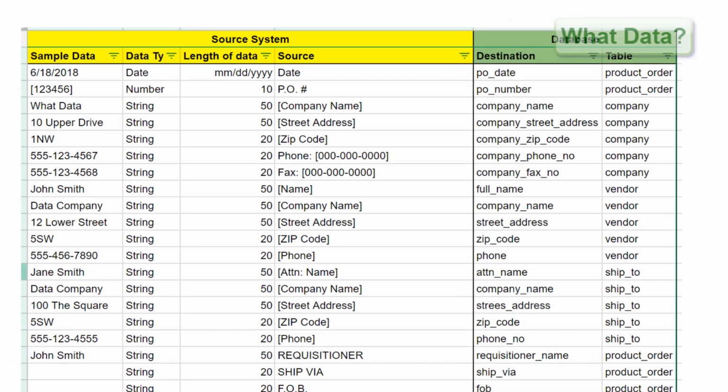For example, in the first row is the field product order date. As this is a date field, I've recorded the date format as month, day, year in the column length. However, our new destination database records dates in the default system format, which is year, month, day. Knowing the date format will prevent any insertion errors into our new database, as we can specify a format when loading such date fields. If we need to change the date format at a later stage, we can then format the date in any newly generated reports.